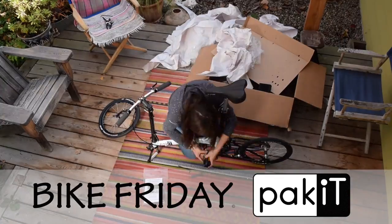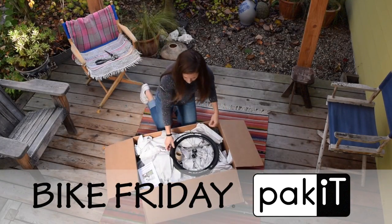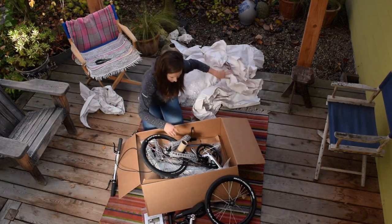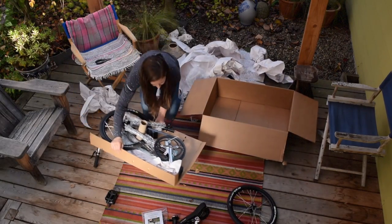This video shows how to assemble a Bike Friday pakiT out of the box. When you open the box, you'll find the various components to be installed onto the bike frame. These include the front wheel, handlebars and stem, seat mast and seat post, and any accessories you ordered.